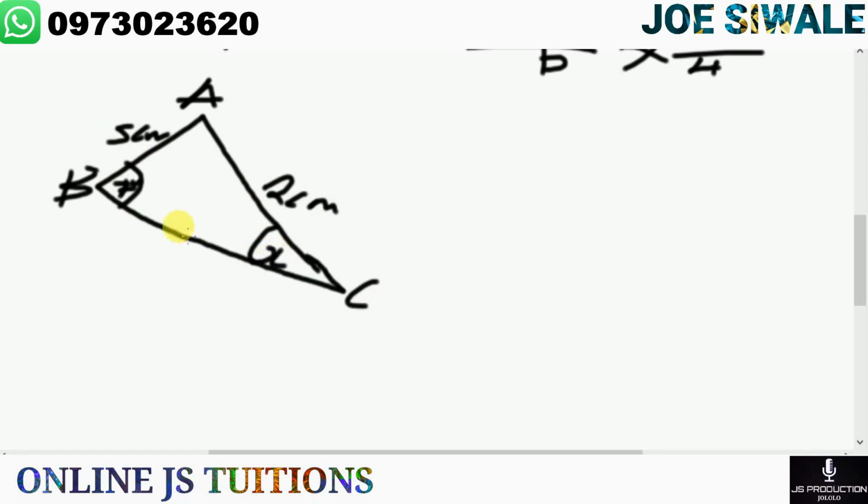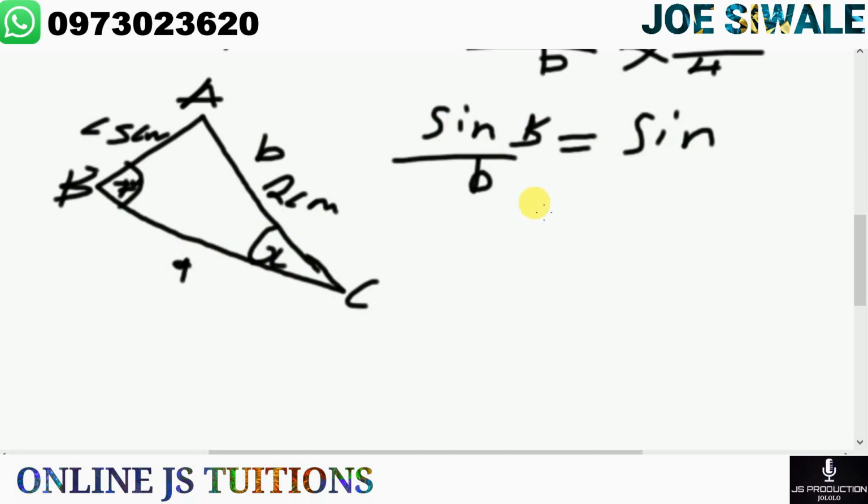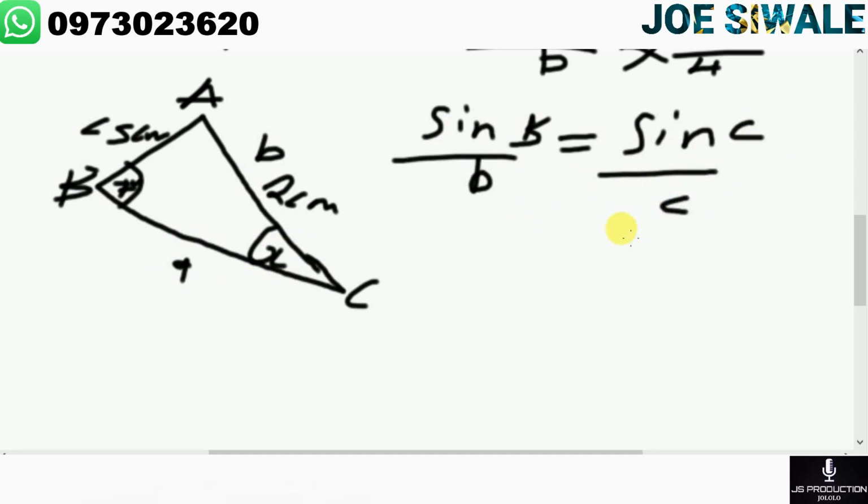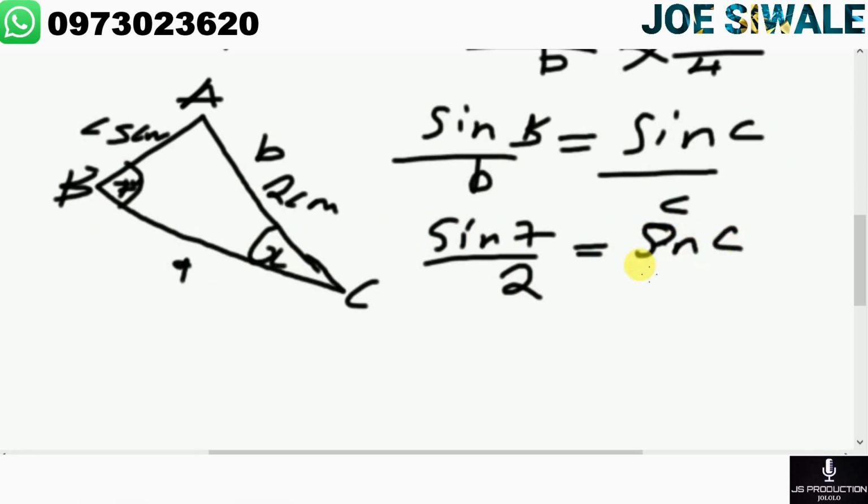so before calculating x here, we know that here there's small letter b, small letter a, small letter c, and we can calculate the value of x here by using the sine rule, and we can say sine b over small letter b is equal to sine c over small letter c, since we are being told to calculate the value of x here. So sine b, that's 7, so sine 7 divided by b here, that's 2, is equal to sine c here, that's x, divided by c here, that's 5, and from here you can calculate the angle that is at c. So this is how you use the sine rule. So you use the sine rule when you have been given two sides and one angle, or when you have been given two angles and one side. It also depends on the angle or the side that you have been told.